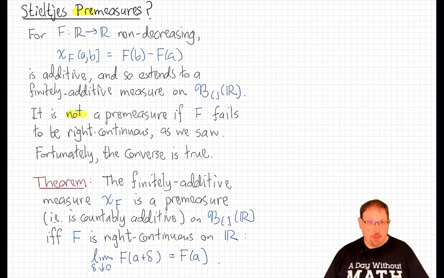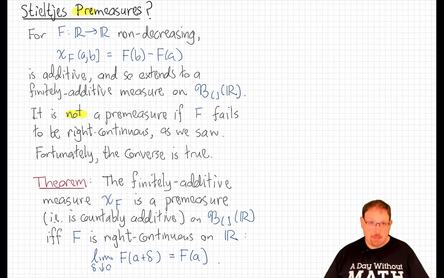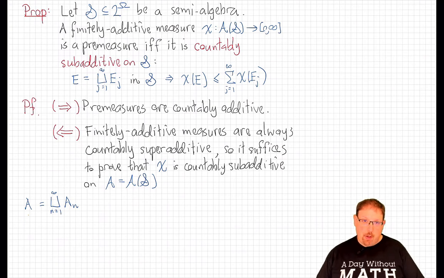Today, we are going to prove, thankfully, the converse, which is that provided that function f is right continuous on the real line, then in fact, the finitely additive measure induced by this formula is actually countably additive on this Borel field. And therefore, we have constructed a large family of premeasures, countably additive measures on the field of disjoint unions of half-open intervals. In order to prove this, we're going to first prove one more happy reduction from the level of the field to the level of the semi-algebra, as, for example, in this case, the semi-algebra of half-open intervals.